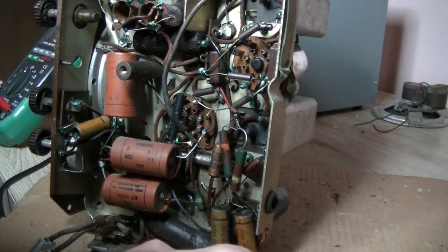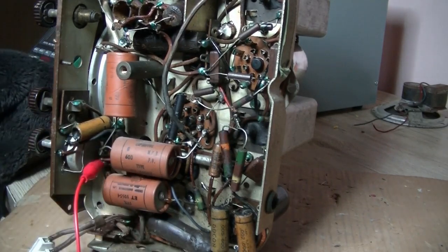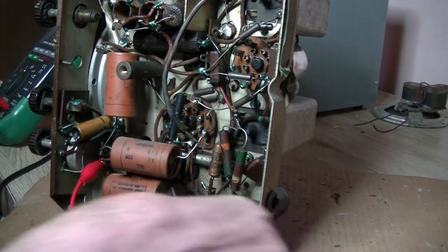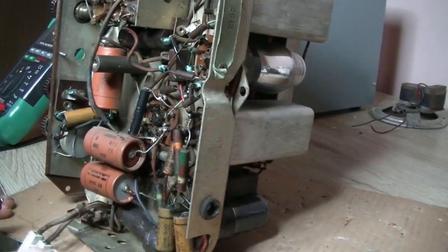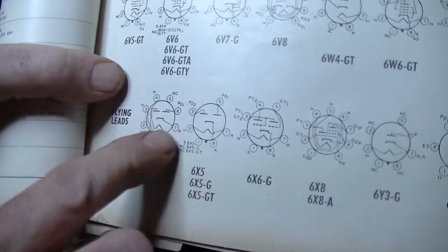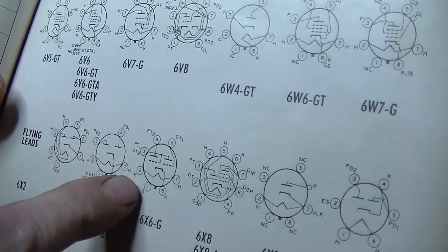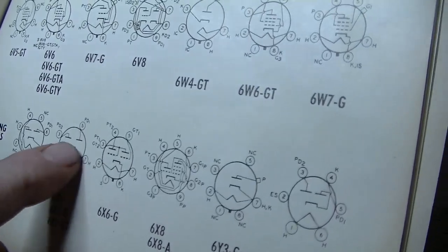What if I swap these around? Is that going to make a difference? Nope, but I can still hear it. Anyway, that's positive. This rectifier is not a 5X3, it's a 6X, what is it, 6X5? 6X5, yes. So, where is it? There it is there. So, the plates on this are on pins 3 and 5. The filament 2 and 7, and the cathode is on 8.